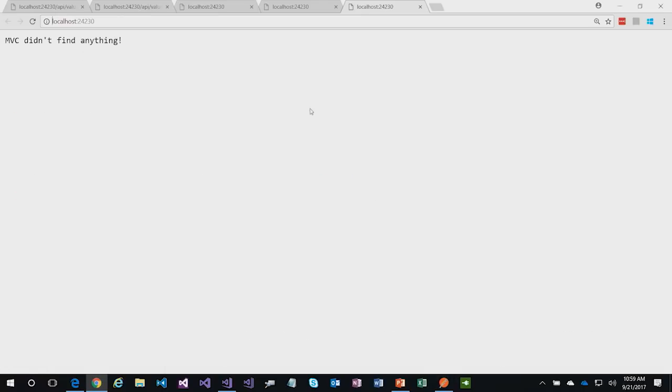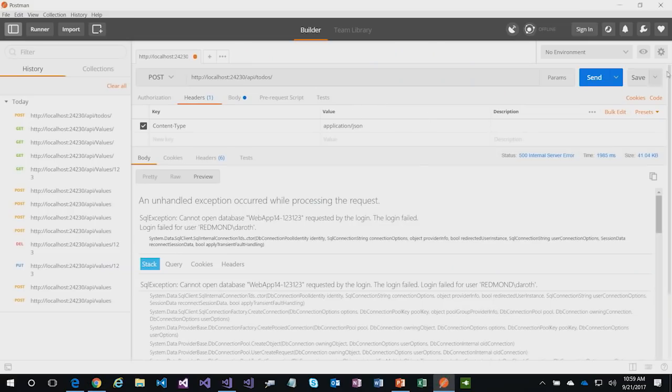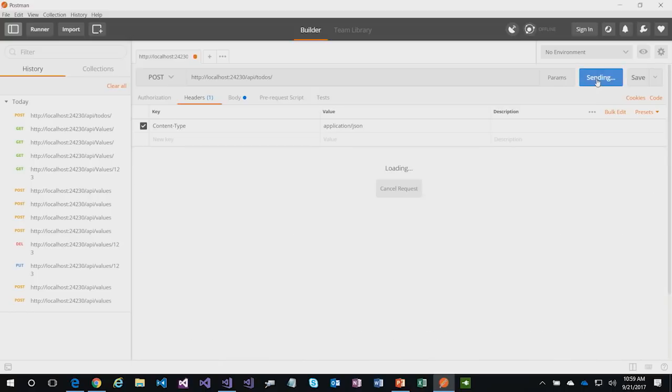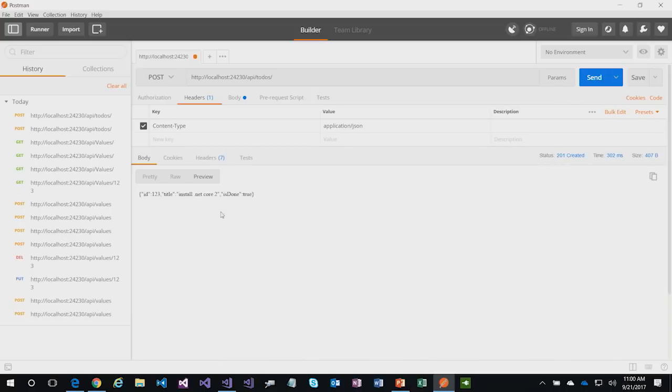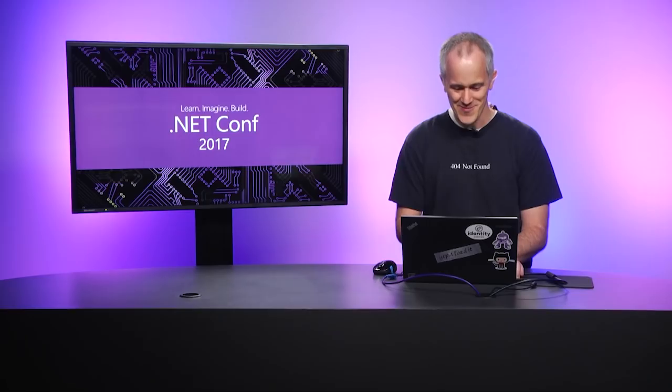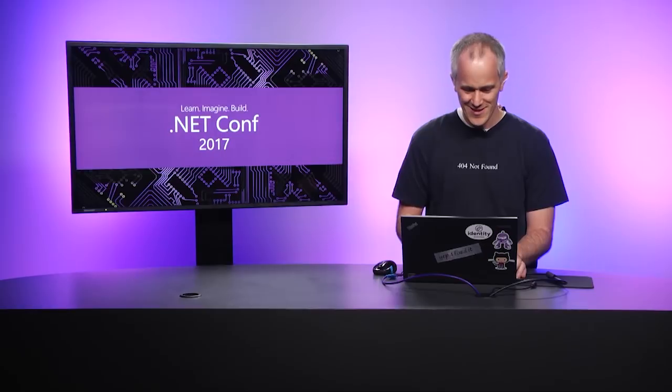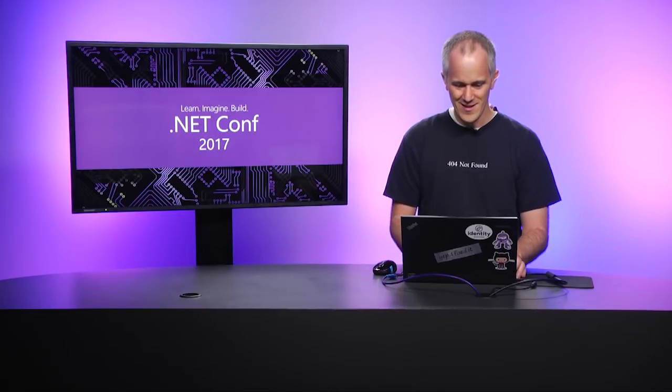All right, now let's try this again. So it looks like we're running. Let's try and send an action. Is that going to work? 201 Created. OK. And so now it's just being held in memory. I should be able to swap out the provider to SQL Server. I must have messed something up with my connection string. But supposedly I created a to-do. If I do a GET request now to to-dos, let's send that. Do I see it? And yeah, it shows up in my list of to-dos. So that's awesome.